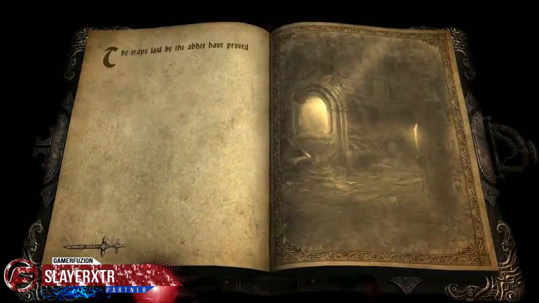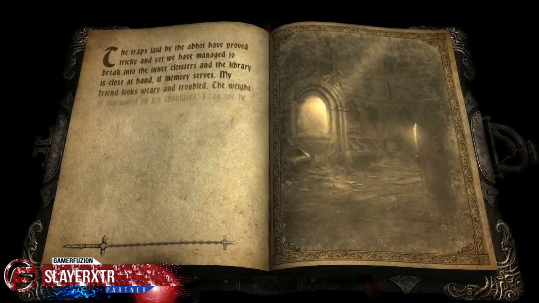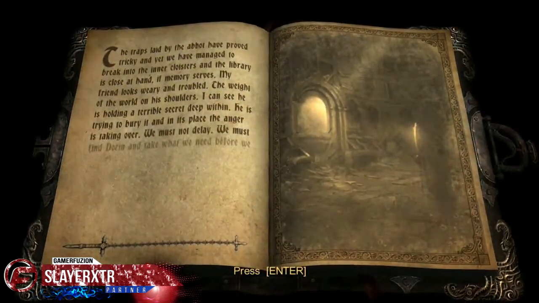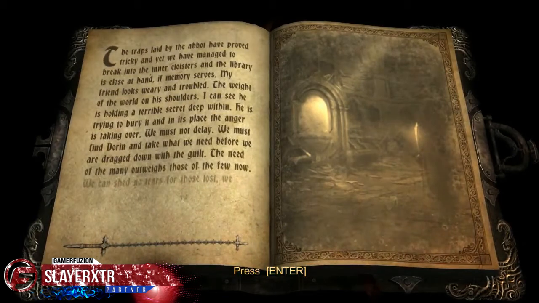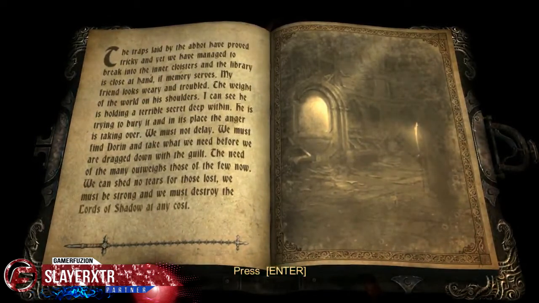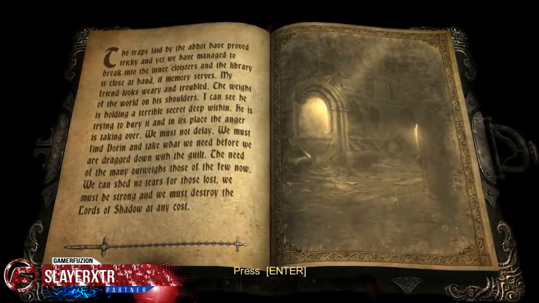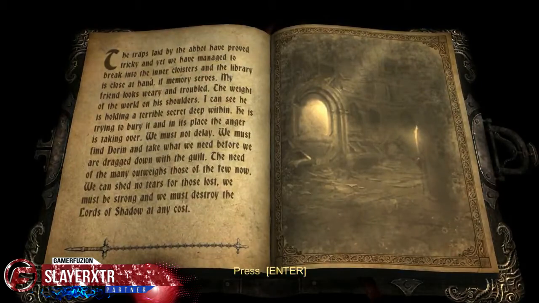Let's get this done. The traps laid by the abbot have proved tricky, and yet we have managed to break into the inner cloisters, and the library is close at hand, if memory serves. My friend looks weary and troubled, the weight of the world on his shoulders. I can see he is holding a terrible secret deep within. He is trying to bury it, and in its place, the anger is taking over. We must not delay. We must find Dorin and take what we need before we are dragged down with the guilt. The need of the many outweighs those of the few now. We can shed no tears for those lost. We must be strong, and we must destroy the Lords of Shadow at any cost.